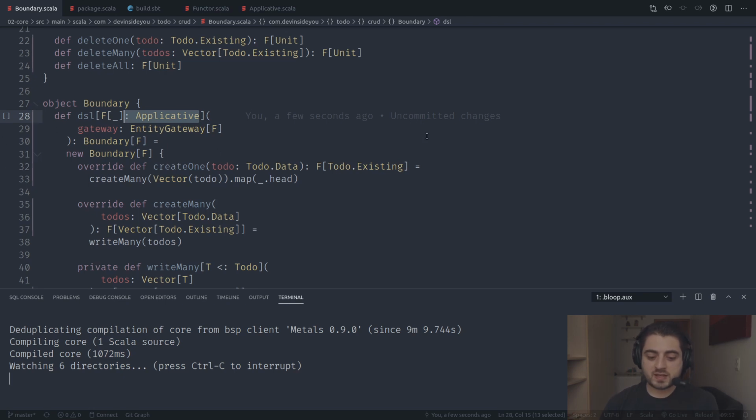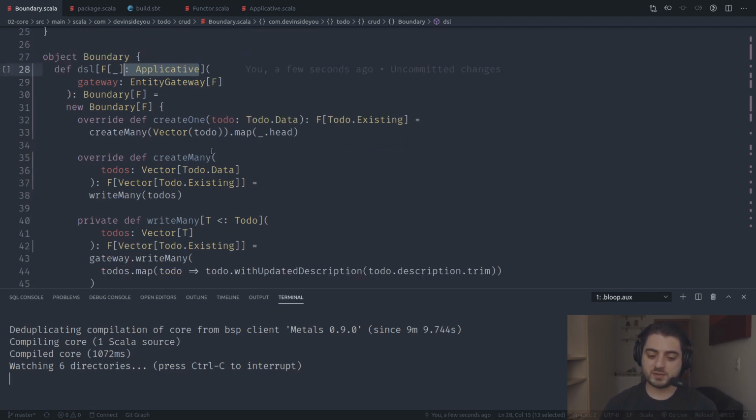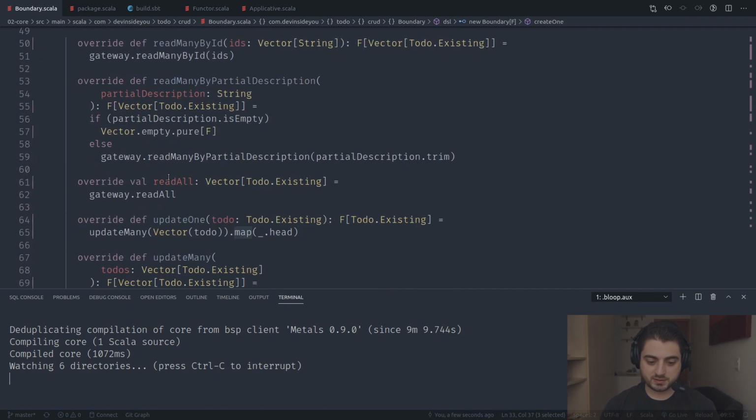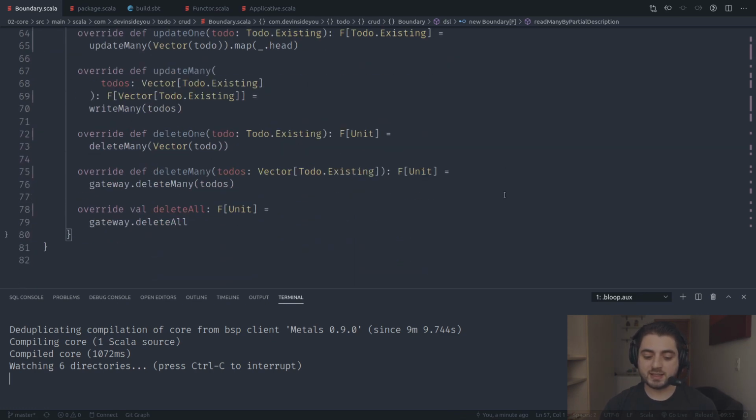All right, so basically we just have an f everywhere. Now we're using an applicative, so instead of calling .head right away, we're using map, and in one place we're using pure. But apart from that, everything else pretty much stayed exactly the same. It was just a very clean natural transformation. I shouldn't use the words natural transformations. They have a very specific meaning in the functional programming world, but it was a very mechanical transformation.